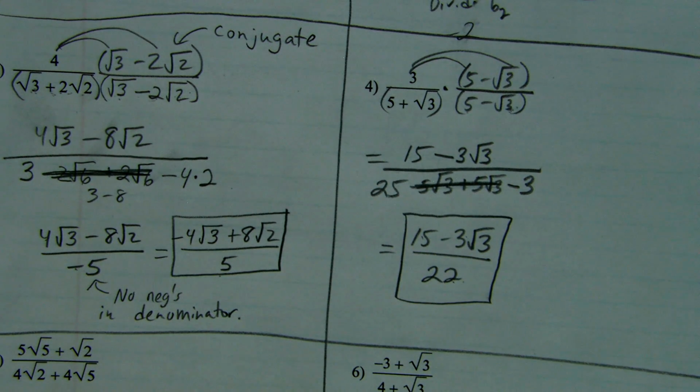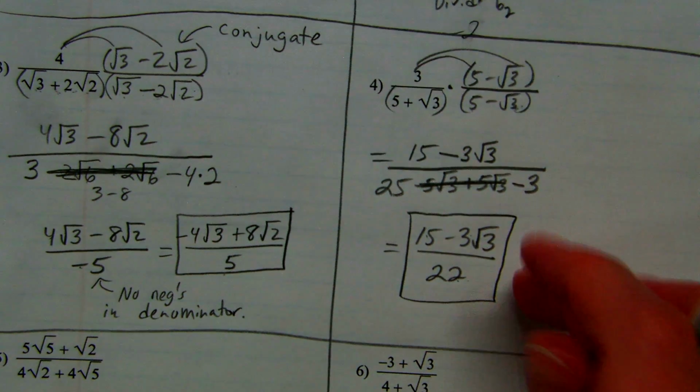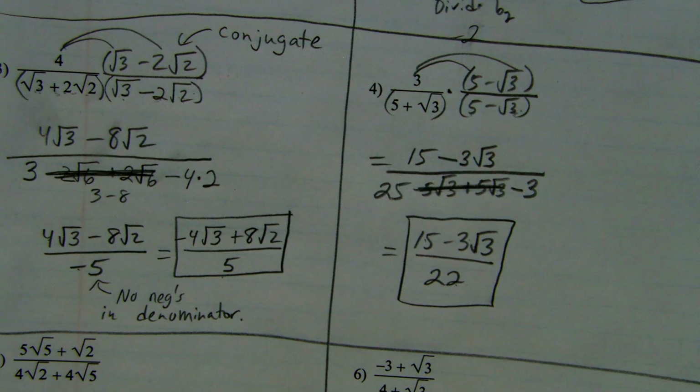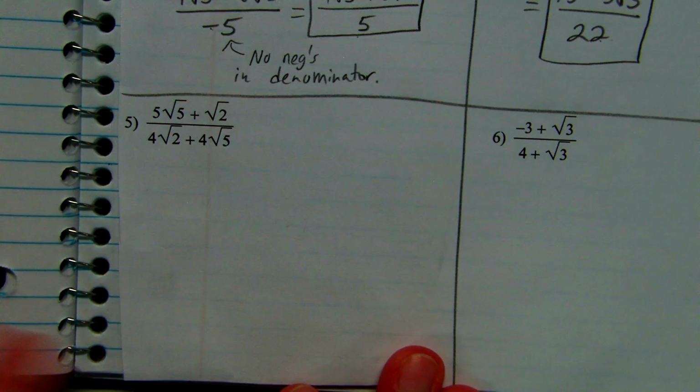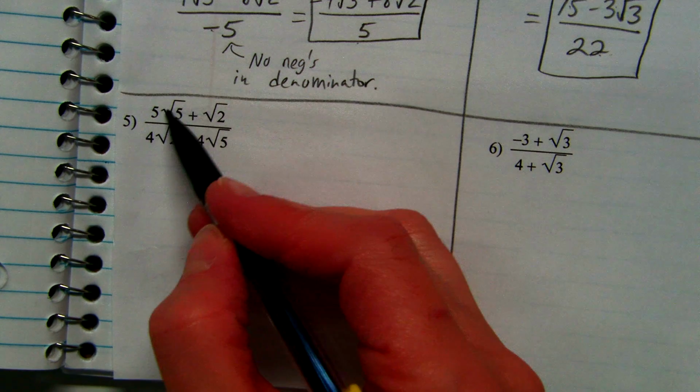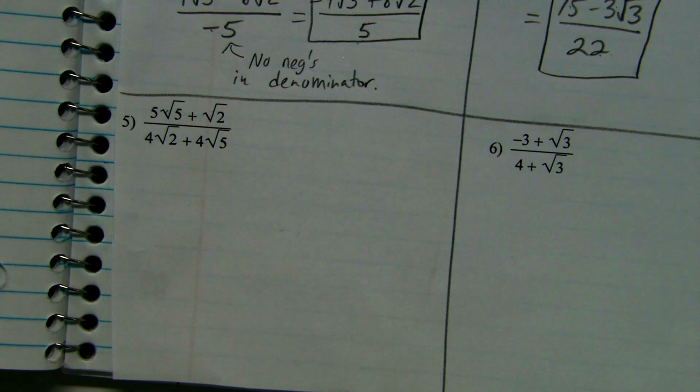Now 5 and 6 have a little extra. So we've been kind of working our way up to you know what you're doing with number 4. I only have 2 examples like 5 and 6 because they're involved and they take a lot of space. You need to write small. So we need to get the square roots out of the denominator. Sometimes people get confused when there's 2 terms in the numerator.